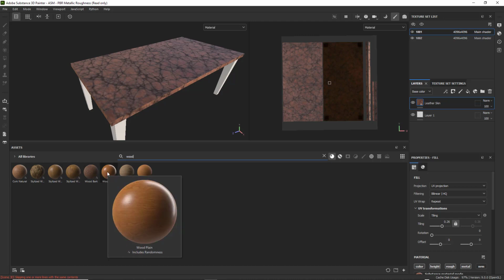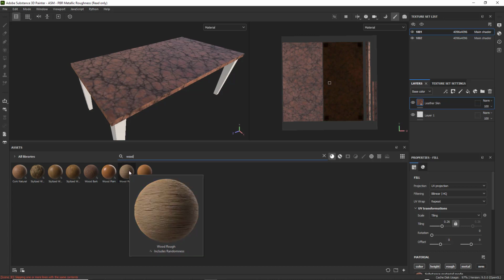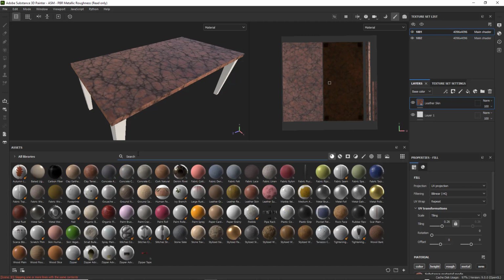You're more than welcome to use what comes with it, but it's limited. So I wanted to give you guys some woods that I have in my library and share those with you. So please download those in Module 2. Pause the video and download those, and I'll show you how to import them in. Let's go ahead and delete the search, and that'll take you back to all the materials.